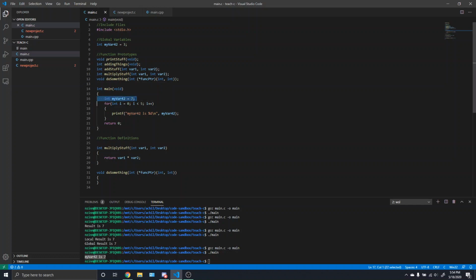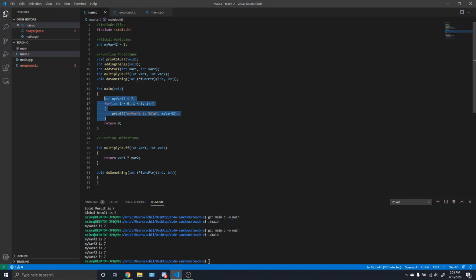This one isn't at the same scope level as where we're trying to access it now. But since it's the closest scope level, just one more breadth-y, and this is two out, it will use this one. So if we run this, you see it prints 5 times, my var 42 is 7. So that's all the scope stuff I want to talk about.